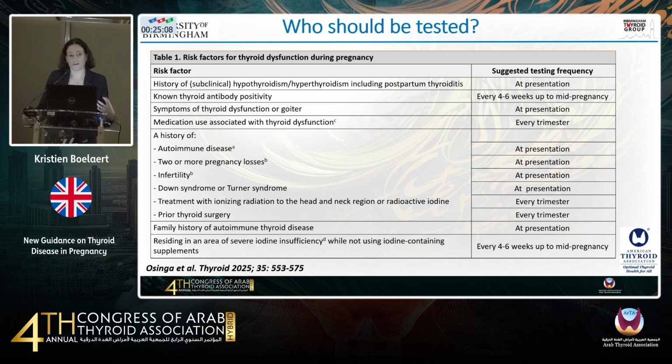when we don't do universal screening, if we do targeted screening, which actually are the risk factors. I think for a long time people thought that women with a higher BMI, etc., would be more likely to have thyroid dysfunction. And actually there were very few, when you look at all the evidence together, so this is a very large systematic review of all the available evidence, but there are actually not that many risk factors that will identify patients at risk. So anyone who has had a previous history of thyroid dysfunction should receive a thyroid function test.